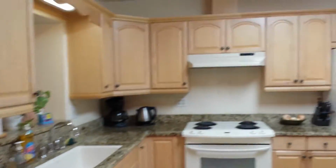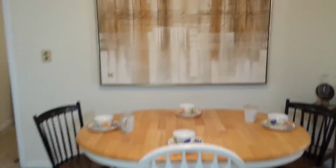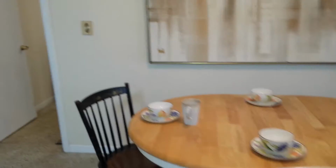Yes, and these are the granite counters you're looking at. And this kitchen was remodeled in 2006. So very nice. Love all this solid wood, granite, everything in here. But this has been the family home since 1964. So about 50 years. We have an eating kitchen of lots of family and love and everything.